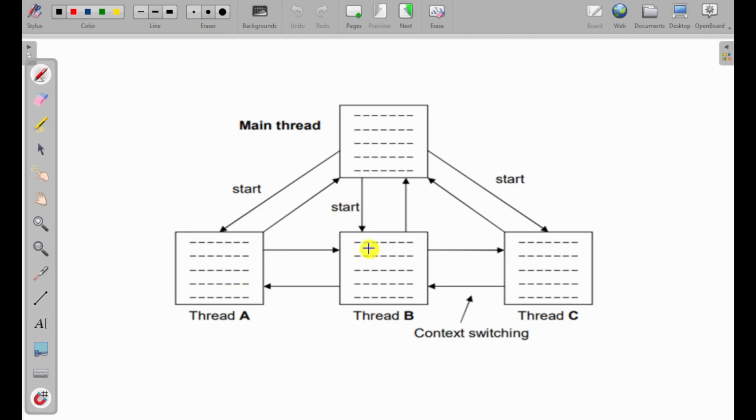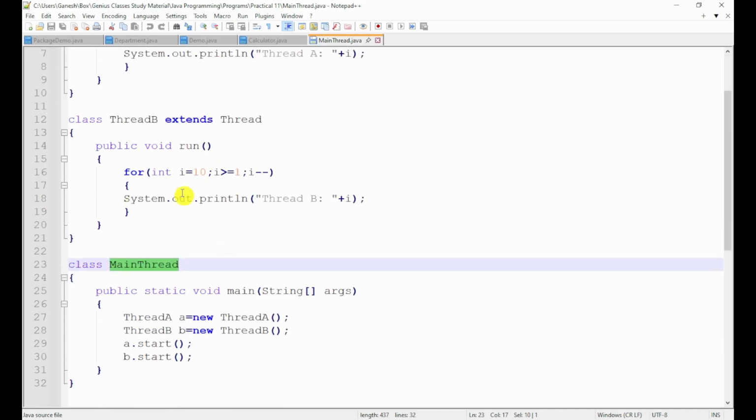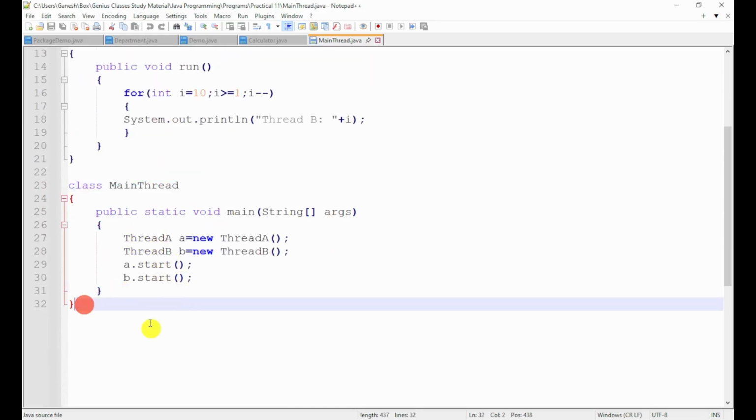So thread A and thread B will be running simultaneously, and inside those threads we have printed numbers from 1 to 10 in thread A and 10 to 1 in thread B. So the output will be, we will see some numbers from 1 to 10 from thread A, then we will switch to thread B and see numbers from 10 to 1 from thread B, and the switching will happen continuously till both the for loops are ended. Finally we will return to the main thread, and the main thread is our main program that will end, and our class is ended.